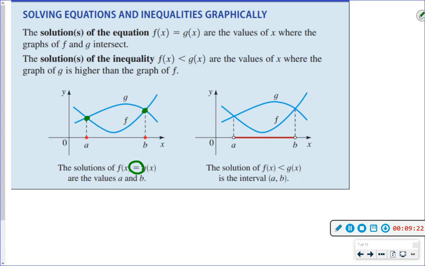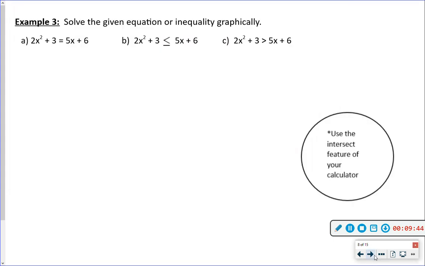You just have to know how to use your calculator. Now for this one, the solution, f of x is less than, so you're looking at where they meet, of course. And here they're showing you for a less than symbol, you're looking for where it's below those points. If it was greater than, above. And we'll see all of this on our graphs, so we won't really have to do a whole lot of work. So here we go.